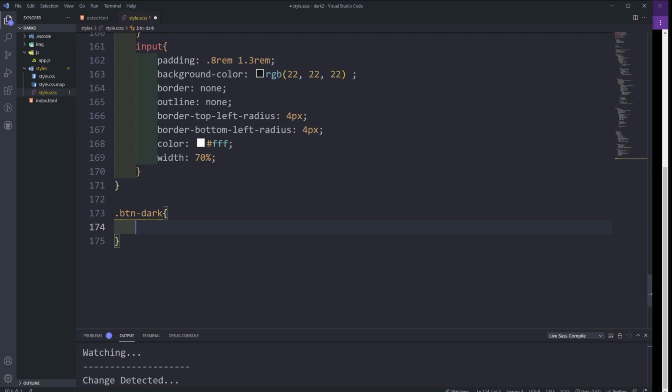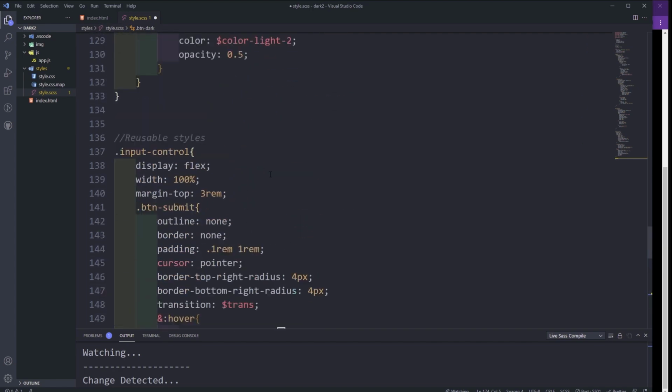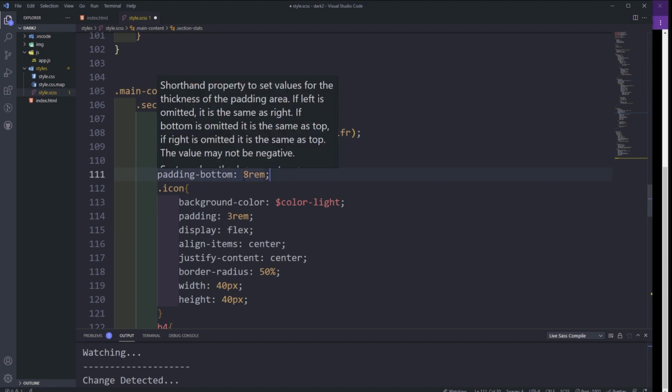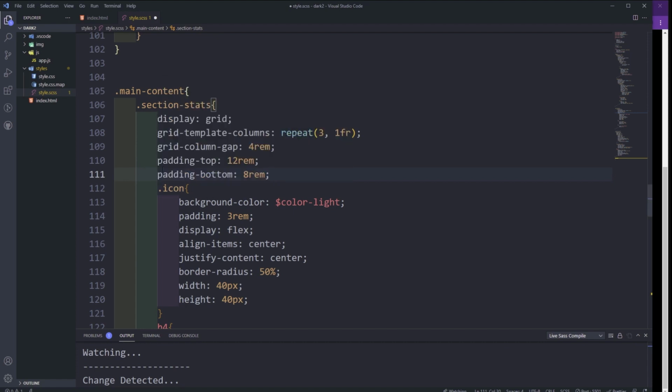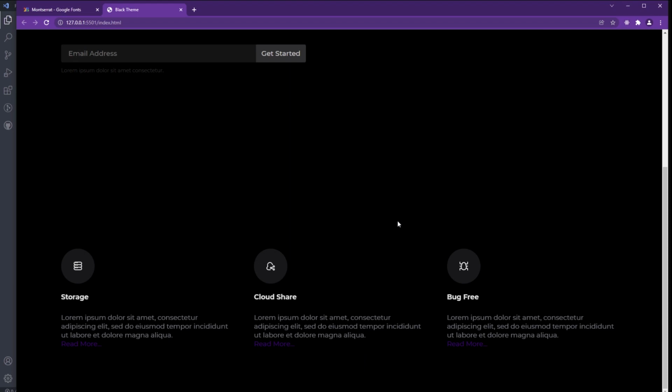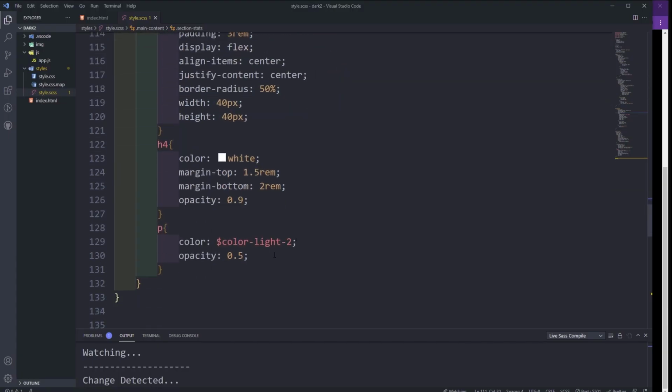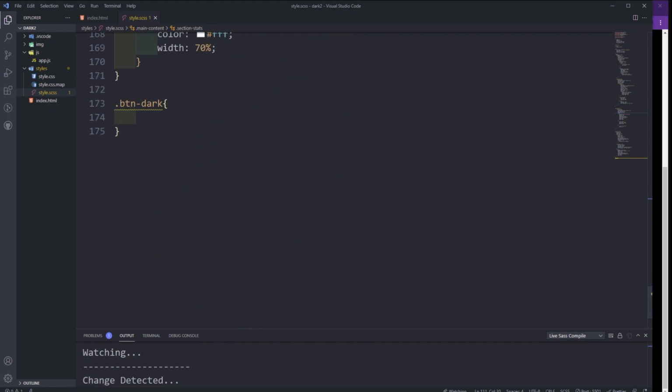But before I do that, I'm just going to give a background color to the grid stats. Okay, so the grid stats, the background color, I can't remember what background color I've used for that one. Let me double check. Okay, I think there's no background color for that. Okay, so now I'll just go ahead and do the btn dark.